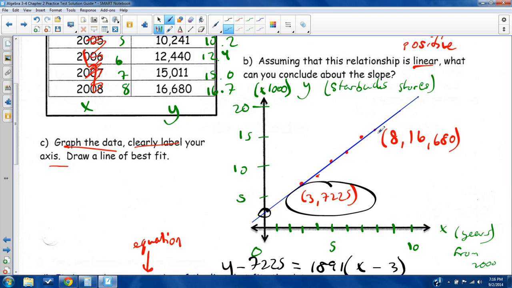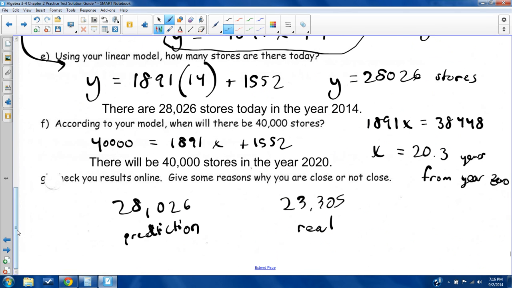But the thing is, you have to remember this line. This says they're going to keep increasing by the same rate. To me, if you think about realistic, we think our line's just an approximation. I think we're going to over-approximate. I think eventually it's going to taper off and kind of flatten out. That's what most things do. Now, why is that? I want you to think about that. Well, is it that Starbucks becomes less popular? No, it's because the world is a finite place. There's only so many Starbucks that you can build. There's so much land that eventually you'll have 2 Starbucks across from each other like gas stations, and there's not enough popularity to have Starbucks like that. Eventually it tapers off.